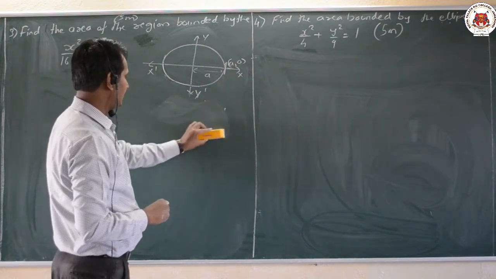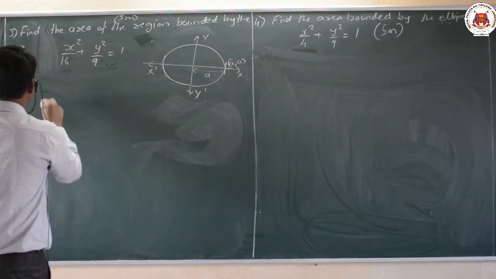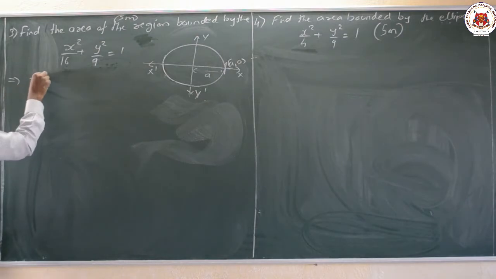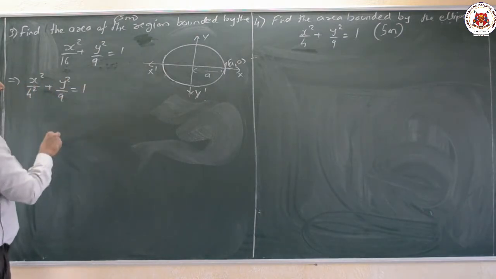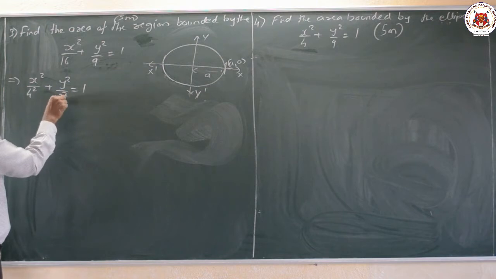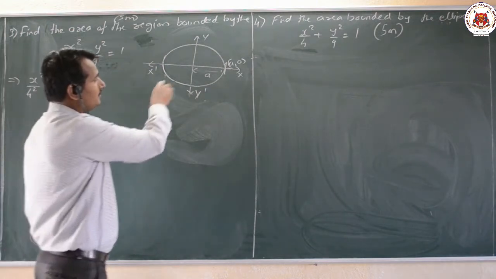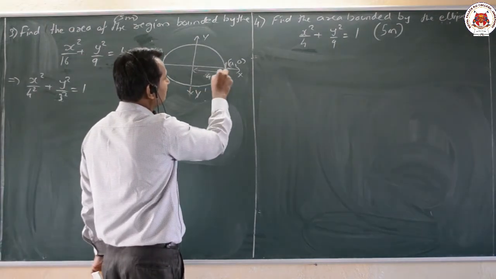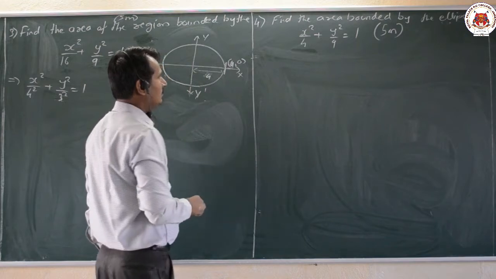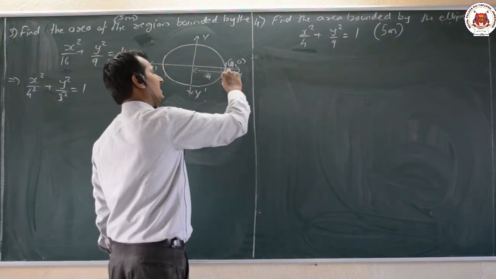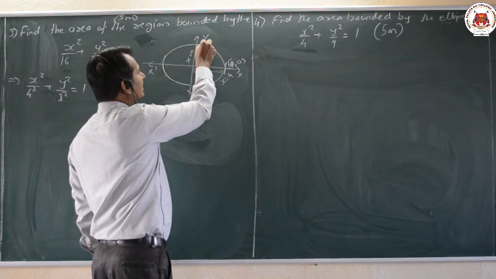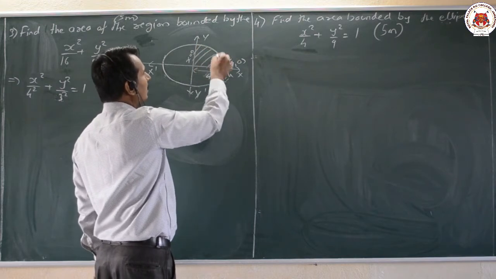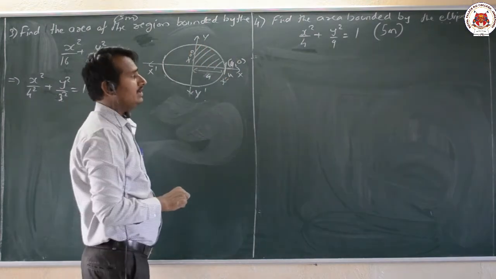Now the equation he has provided is x square by 4 square plus y square by 9 equal to 1. 9 I can write as 3 square. That means this particular distance will be 4, and this particular point will be (4, 0). Here I can take x equal to 4, and this particular line will be x equal to 0. I require to find the area of the whole complete ellipse.